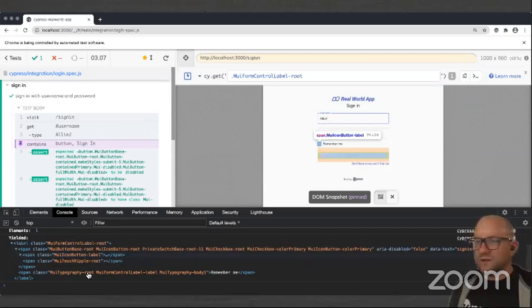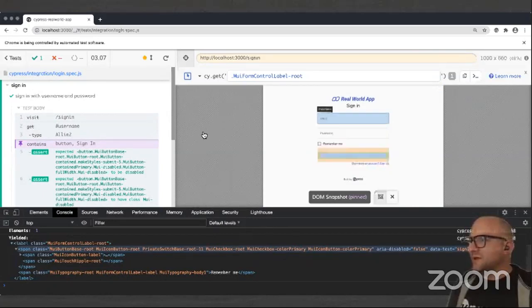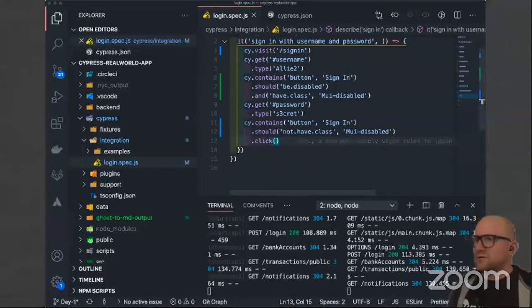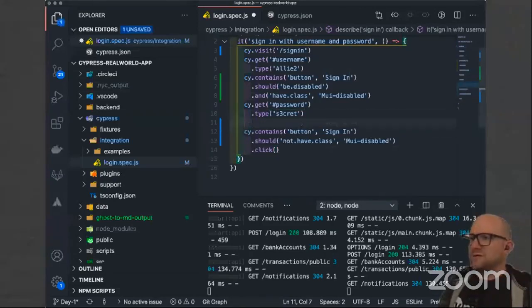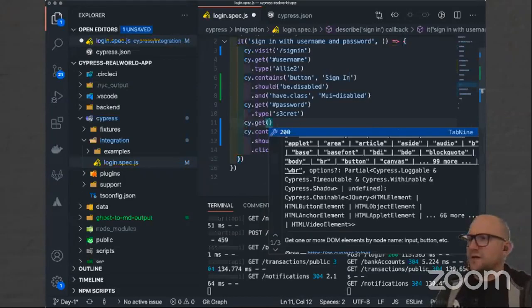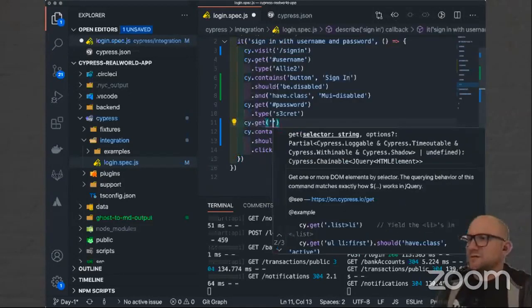Let's see. I want to click on remember me before I click on submit. So I'll do username, password, and then remember me. So I'll go back to VS Code and say I put in the password. And let's do cy.get and then data. Let's see. Oh, wait.